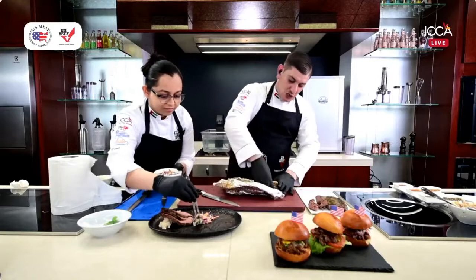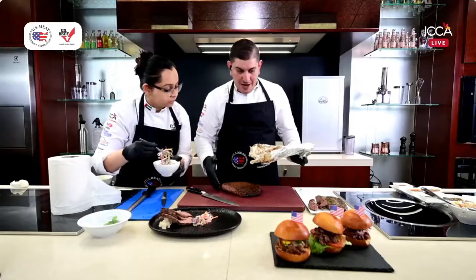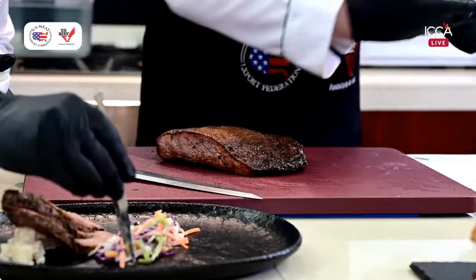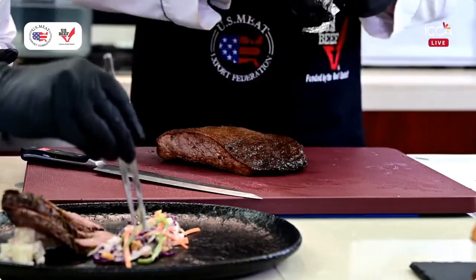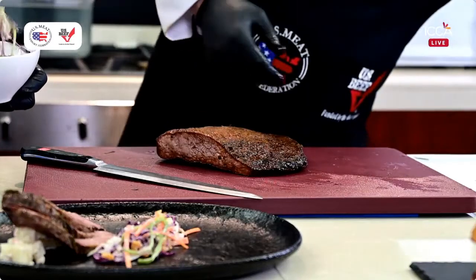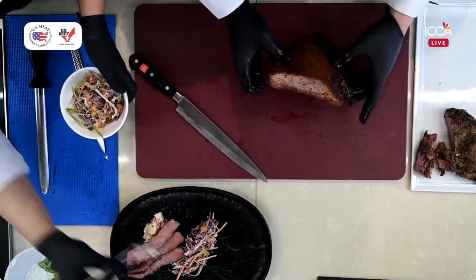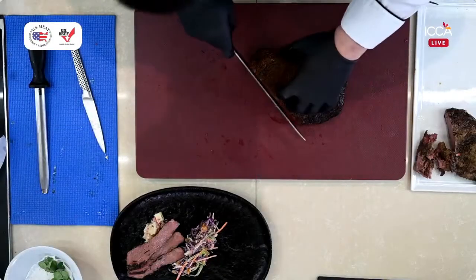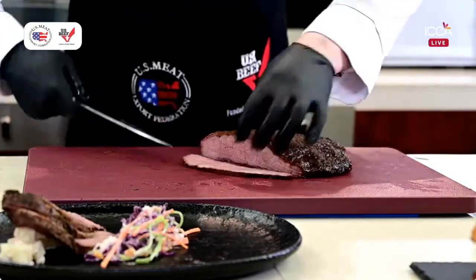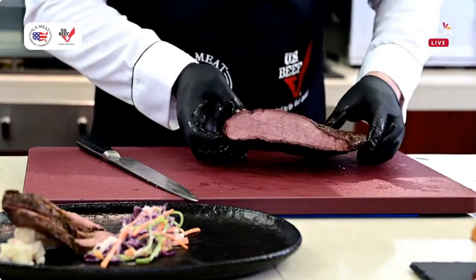Oh my gosh, that looks so good. Right, so obviously I took a little piece off already. There's the grain going like that, so I cut it across. I took a little piece off already because I wanted to make my sliders. So obviously this was nice and beautiful, but it went back to go cooking. So I'm going to take the first slice off, just so you can see a new side to it. Right. Look, that's one of our pieces. Then you can actually see it over there.